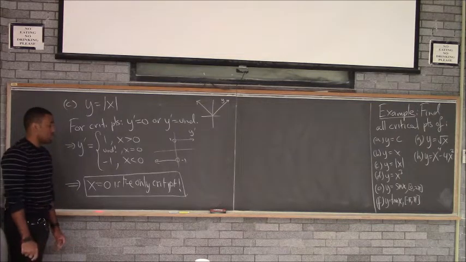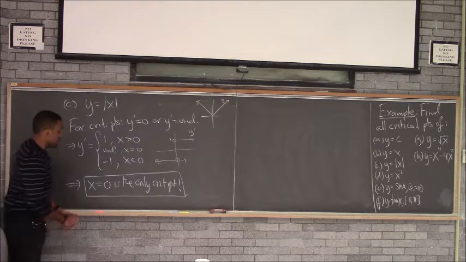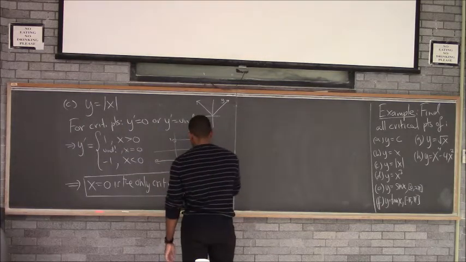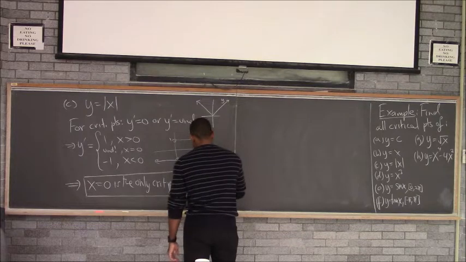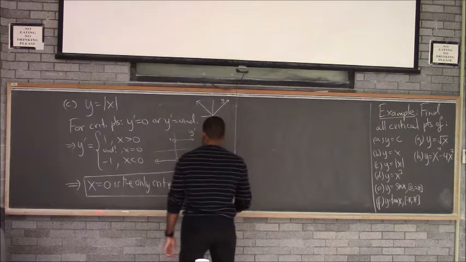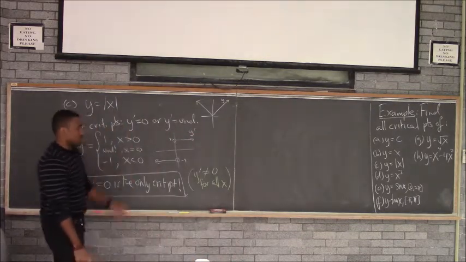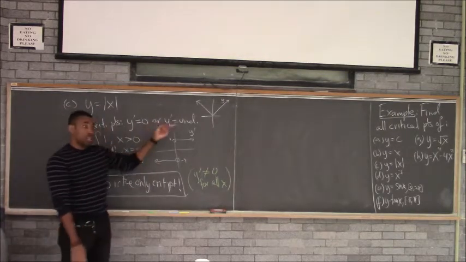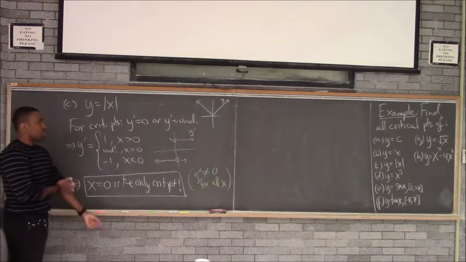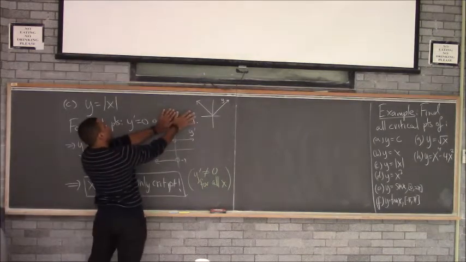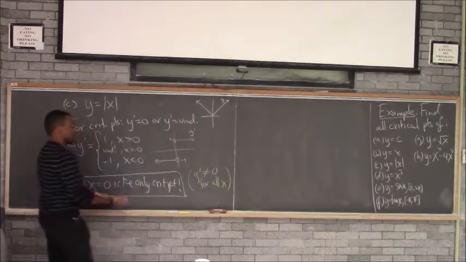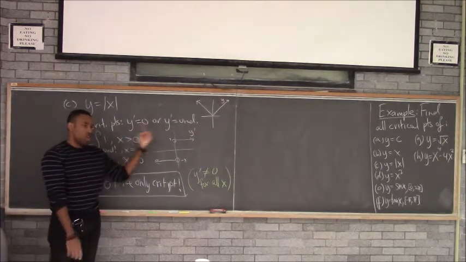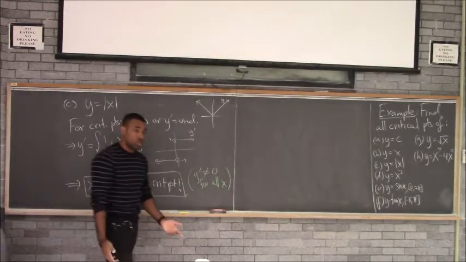It occurs at x equals 0. Notice that Y prime is never actually 0 here. So I know that this part doesn't check out, but that part actually gave me an answer. That's why you always think about both, right? So don't just think half of the rule. Oh, I just want the derivative to be 0, because then you might conclude this has no critical point. Consider both all the time, because you never know which one is going to check out.